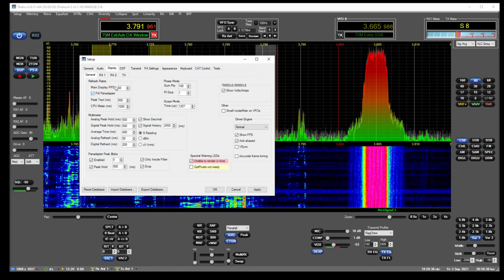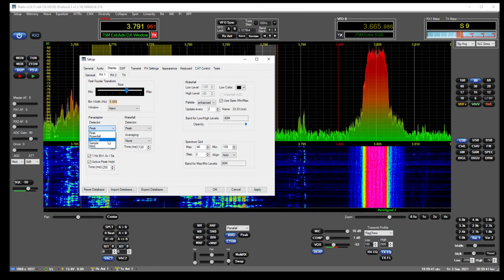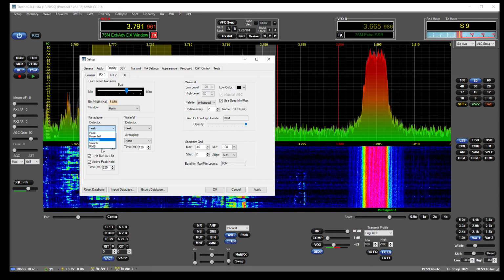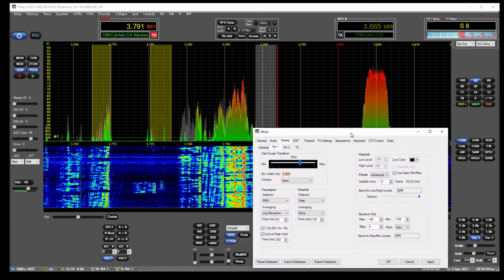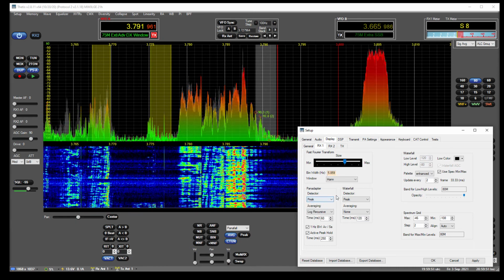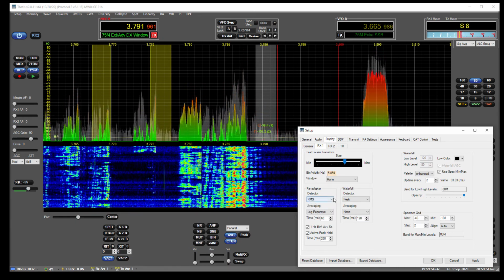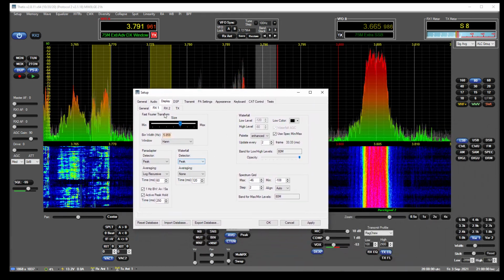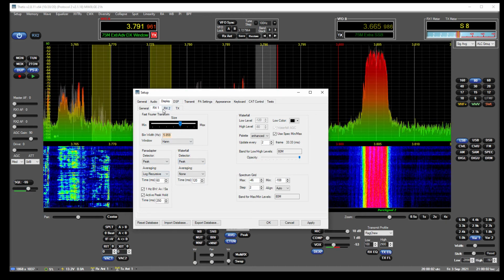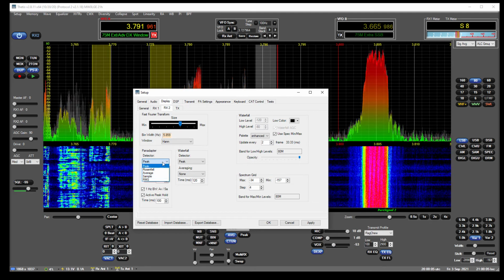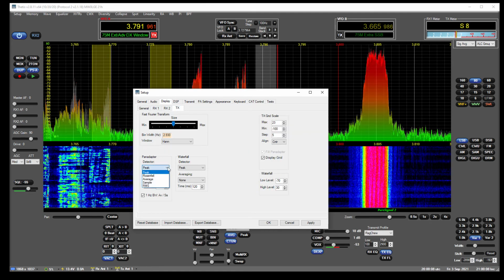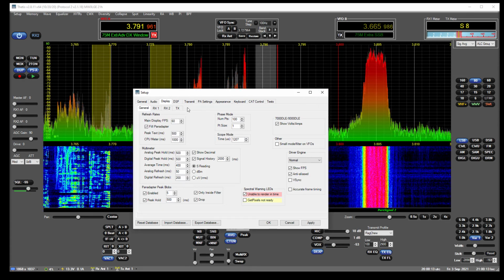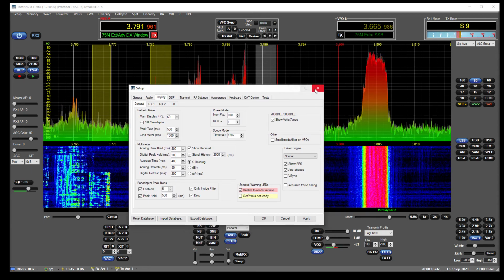There's been some extra stuff from Warren, who has been working on an RMS detector, or presenting the data using RMS. He'd like some feedback on that and some testing. If people can look at that, he'd appreciate it. It's not in the waterfall at the moment, and it's in RX1 and RX2. And yeah, it's in TX as well.